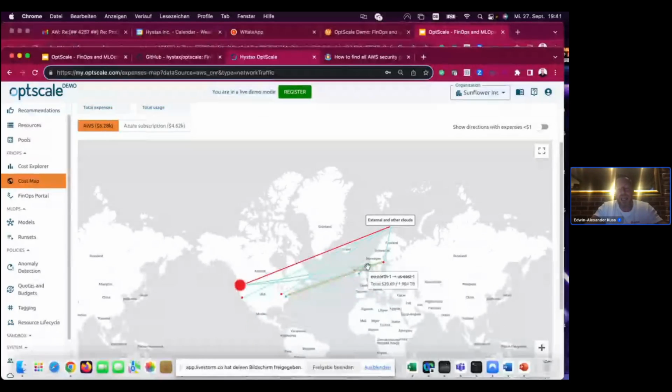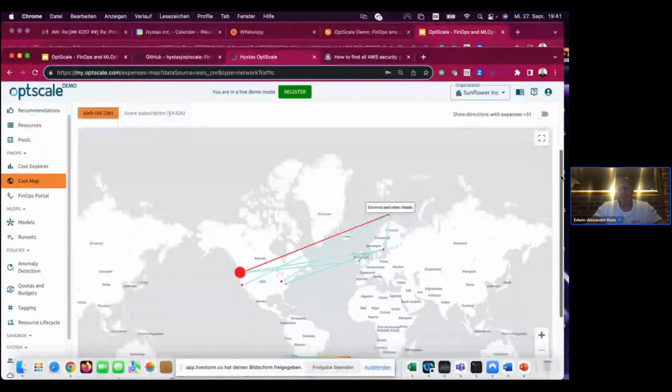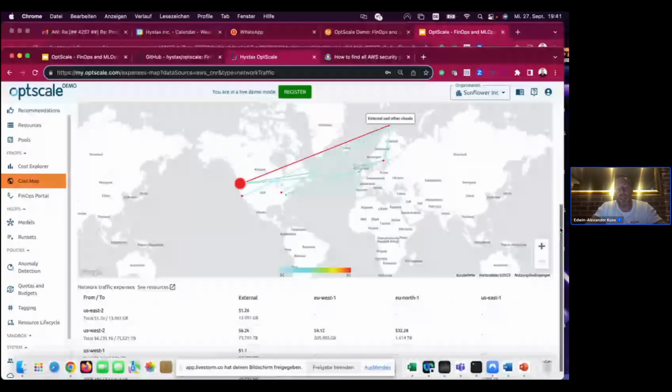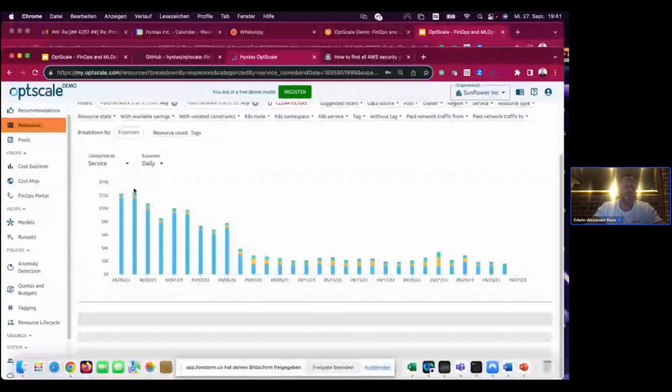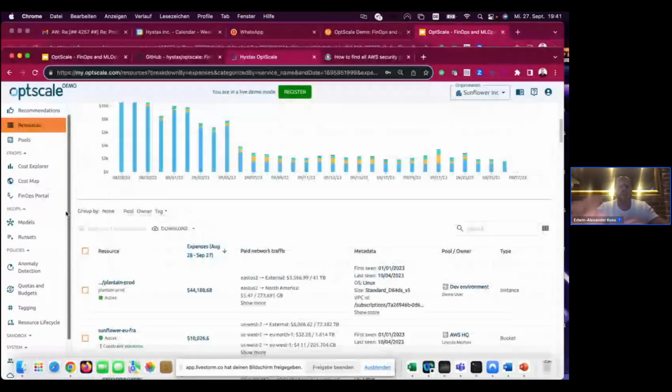And here you can see exactly which resources create cross-regional traffic. If you click on the link, you see below the resources which are creating this. It leads you to the resources page. So you can go from everywhere in the tool to everywhere. And always when you click on it, it goes deeper and deeper, obviously.